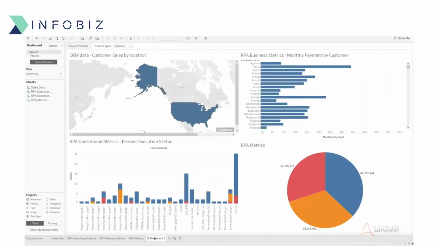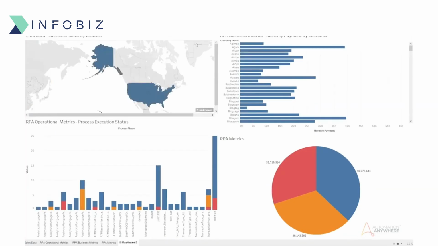And this is where the power of the connector really shows up, where in a few steps, not only am I able to get data from Automation Anywhere, I can combine all of that and show it in one dashboard. I can combine the RPA data coming from Automation Anywhere along with, let's say, CRM data, so that if I am a sales leader or a business executive, I can see all the automation data within the context of all the other enterprise data that I have running in the system.